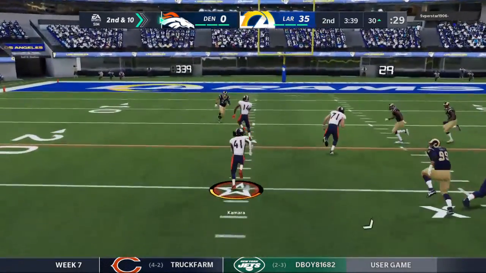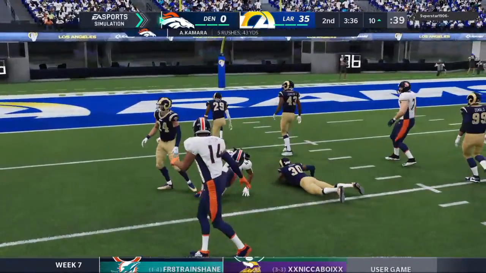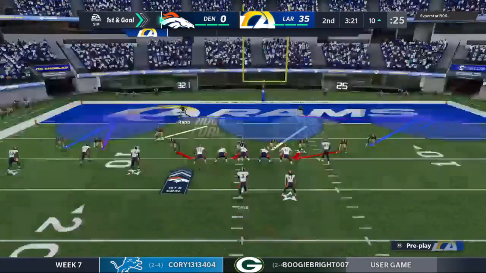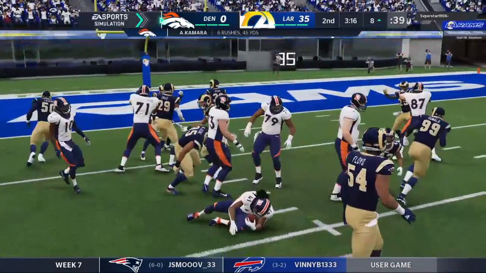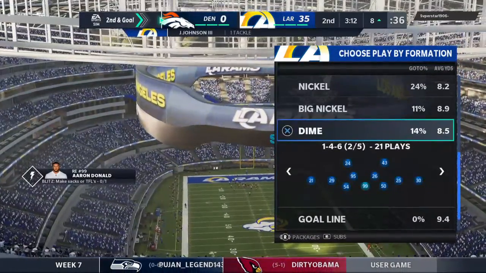From the gun. It's a run for Kamara. And he's taken down, but not before reaching the 10-yard line. That burst good for 20 and a first down. First and goal at the 10-yard line. Trying to pound it in, Kamara. This carry brought to an end at the 8. Good stick skills, but not much room to operate. Give him 2 yards on that one.